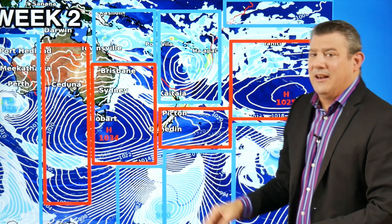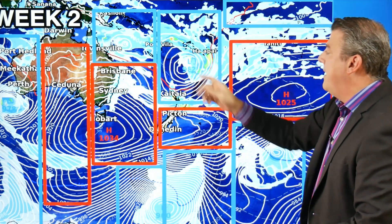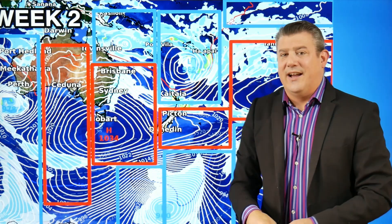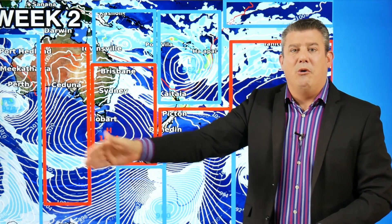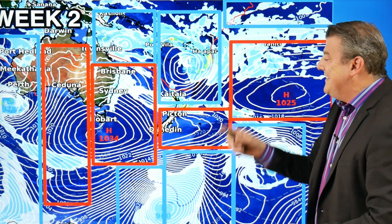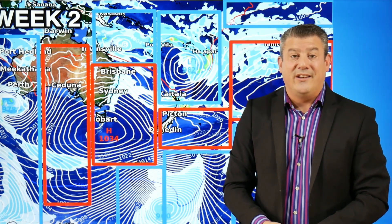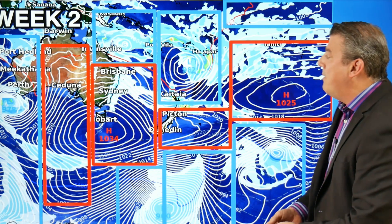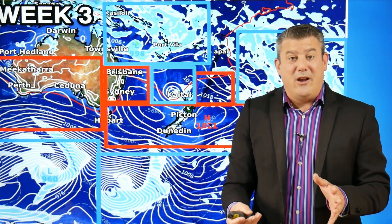As we get into week two, that southerly is still lingering around the middle of next week and will be a little cooler around the South Island. With high pressure expanding in, the weather is going to settle down, but low pressure remains up in the tropics — two big low pressure zones, with one having the potential to be a cyclone or at least a tropical low that could bring wind and rain. With high pressure to the south encouraging easterlies for the North Island, there's another chance of rain as we go through the next week — good news because the North Island desperately needs rain. If we get it now we probably won't be talking about droughts, but if we miss out, some western areas may well face drought.